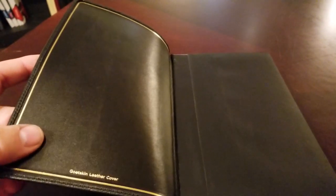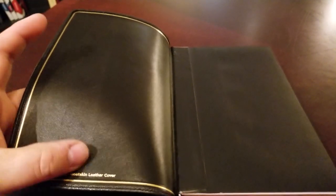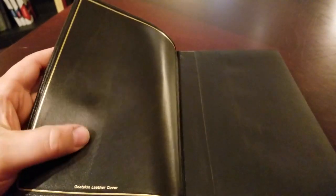All right, so let's open her up. You've got this calfskin liner. Now you can see this calfskin's not perfect. On most of these that I've gotten, you can see some imperfections in the leather or just markings. That does not bother me. I think it just adds to the character of the Bible, but it's something to notice. There's a few editions that have some kind of marking on the grain. At least you know it's real leather. Some do, some don't. Mine do. But like I said, that doesn't really bother me.